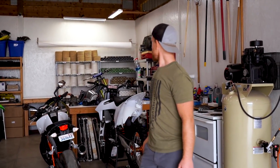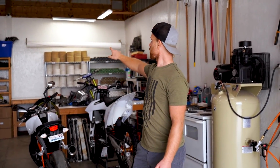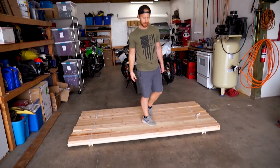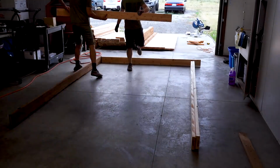And so today we're going to start tearing into these walls. We got a little bit of lumber here. The rest of it's showing up pretty soon. So I'm going to show you guys a little bit of this project. I'm not going to go in depth on all of this, I'm going to do some time lapses, and hopefully you enjoy.